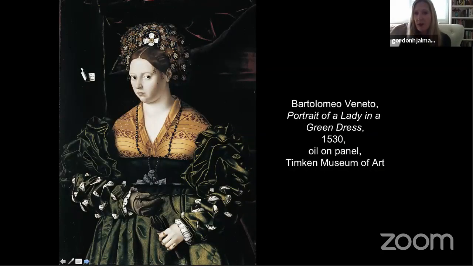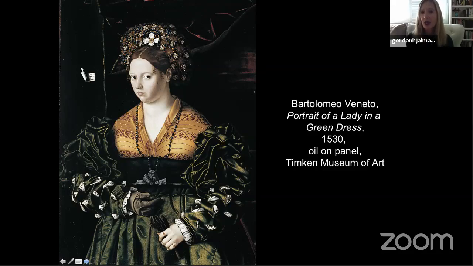So we're going to move backwards in time a little bit. I apologize because I am going through the gallery. This is our Spanish and Italian gallery. And sometimes as we walk around, we come upon the paintings and then we describe them. So this is not chronological, I apologize. But yet we will begin to talk a little bit about the Renaissance in Italy.